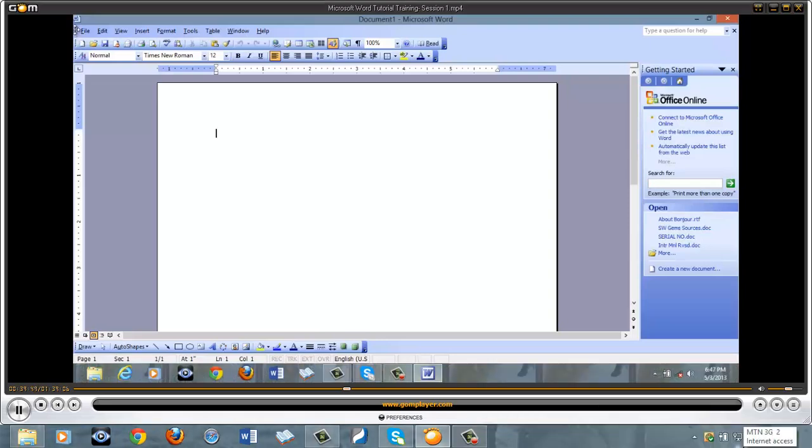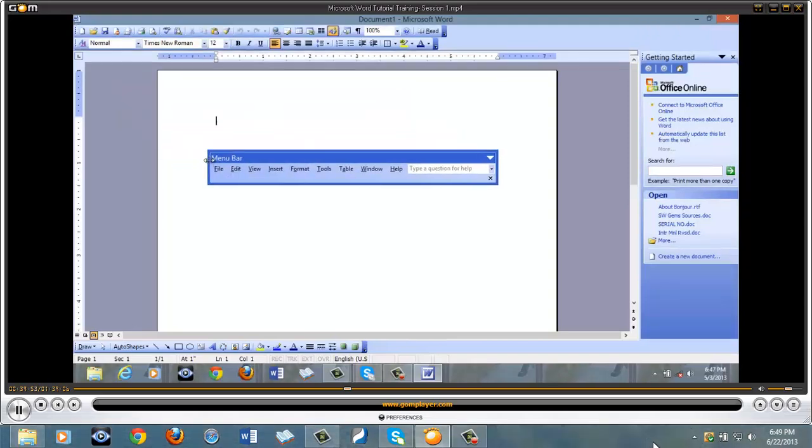To execute tasks means to carry out various functions in the process of creating documents. Let me drag it out so that you can see it very well. I just go here and click. Good. Look at it, it has appeared. Look at where my mouse pointer is hovering. As you can see there, you have the menu bar. The menu bar is called the menu bar because it contains what are called menus.